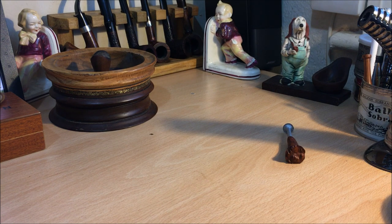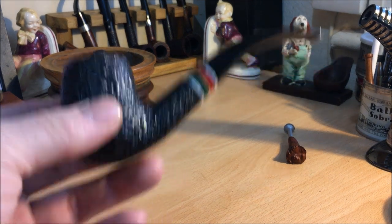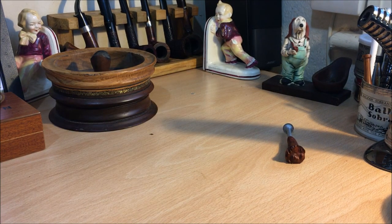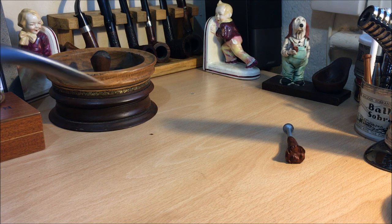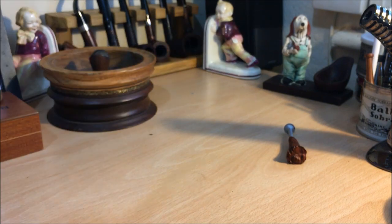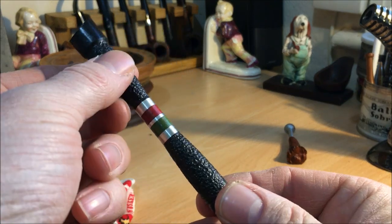Hi again — I haven't hooked up the mic or anything, I've just forgotten to show you a very special tamper, so I thought I'd hook this on to the end of the video. One of my first pipes — in fact, the second pipe I ever bought — was this Savinelli 606. I was really very attached to this pipe and smoked cherry blends in it at the time, as many do when they first start off going for an aromatic. It was pretty much dedicated to Cult Blood Red Moon. I was so attached to it I decided to order a custom-made tamper from Rick Ruff, and I asked him to try and capture the elements of this pipe into a tamper. And he did an amazing job — and this is what he did.